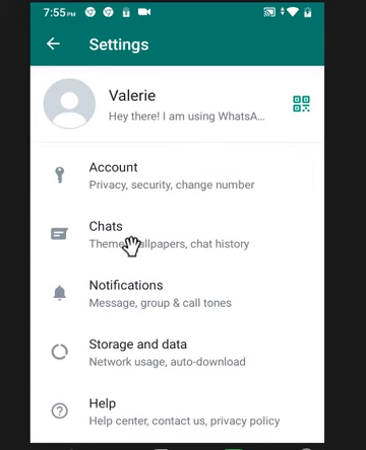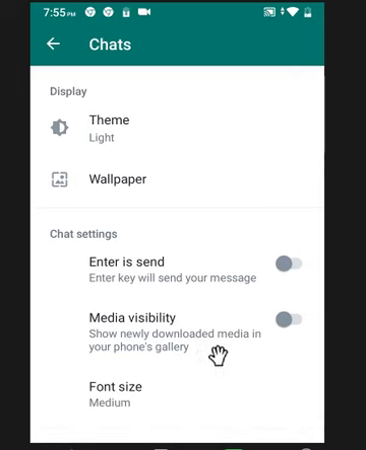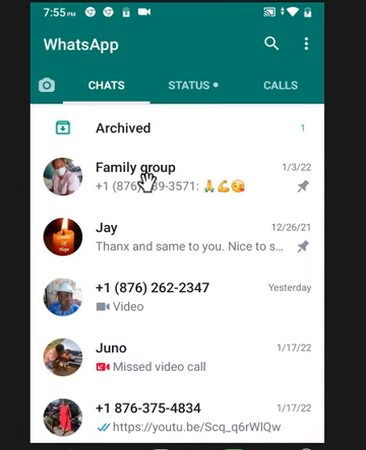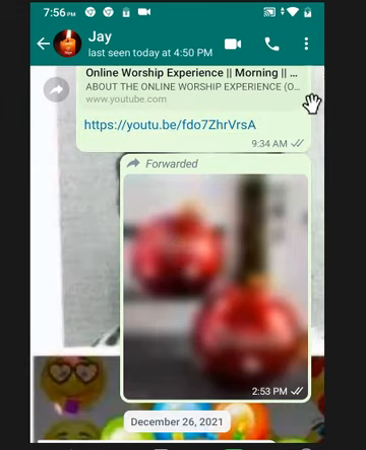If you want to do it only for one particular group, what you can do is first come back right here and turn this one back on, and then you can go back out by clicking here. Now if you want to do this particular chat right here, where you just don't want any message from it to save in the gallery, first thing you do, click on this. Then you go up to the three little dot and click on it.